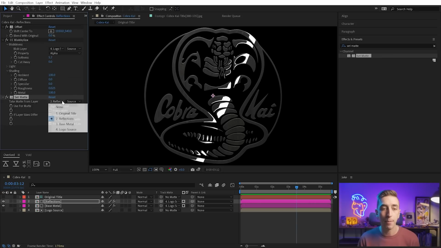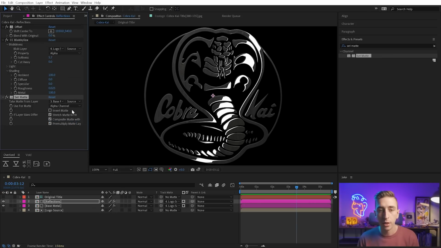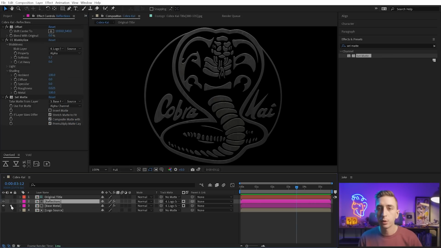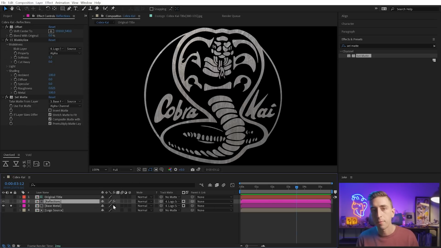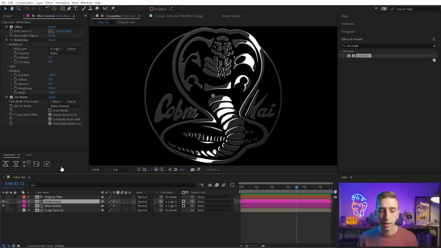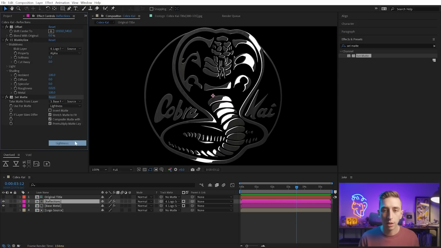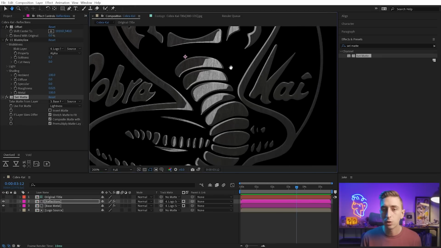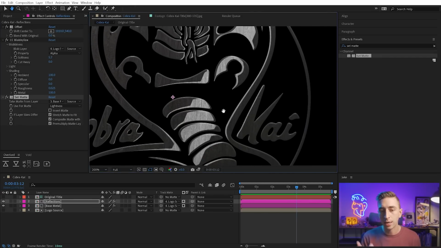So I'm gonna take the matte layer from the base metal. I can actually leave it as the source. I don't need the effects and masks because that would take this version of the logo into account. Instead, I just want that metal texture. And then I just need to make sure that I set this use matte forward property from alpha channel to the lightness. So it's looking at the lightness of the pixels, and even at its default settings, you can now see that texture is shining through.